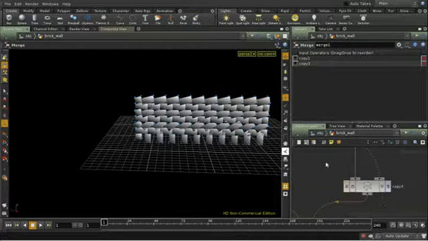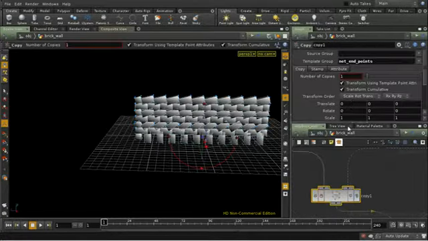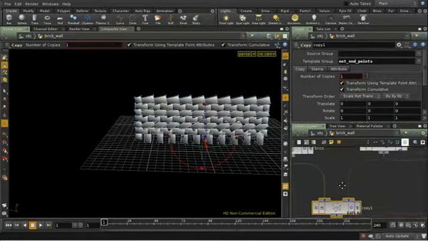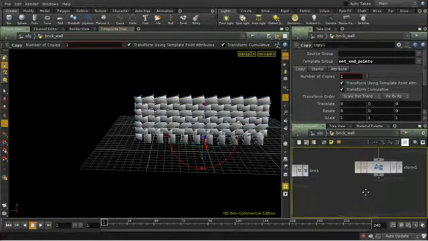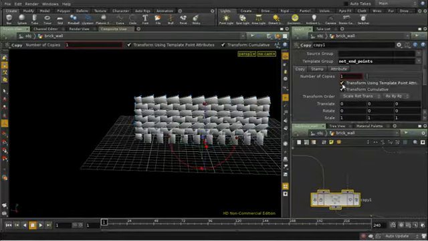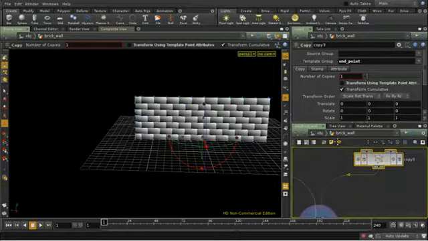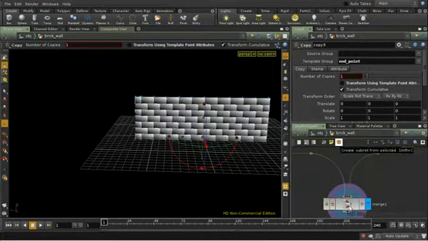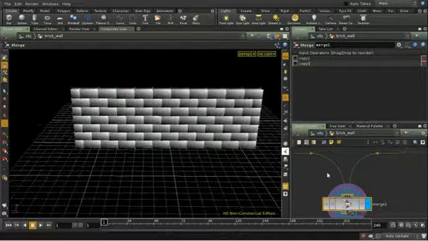Well, the reason for this is that the copy SOPs are using point attributes to transform the bricks as they're copied, and because we're rotating the points in the alternate rows, we get this odd behavior. So we need to take this off both of our copy SOPs, and now we find that we have a brick wall with proper alternating rows.